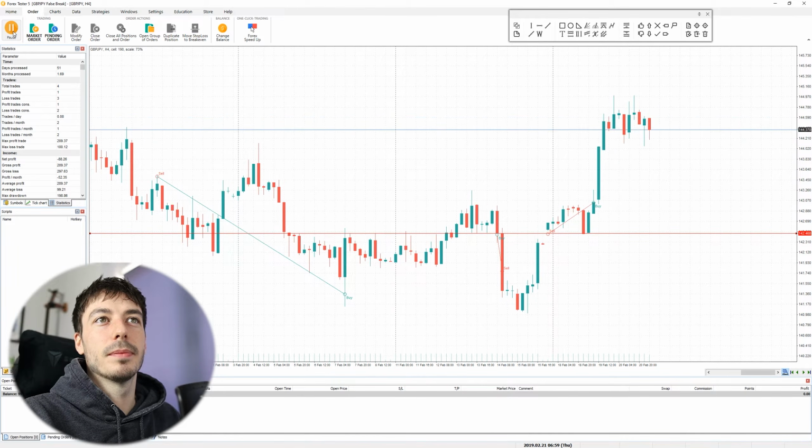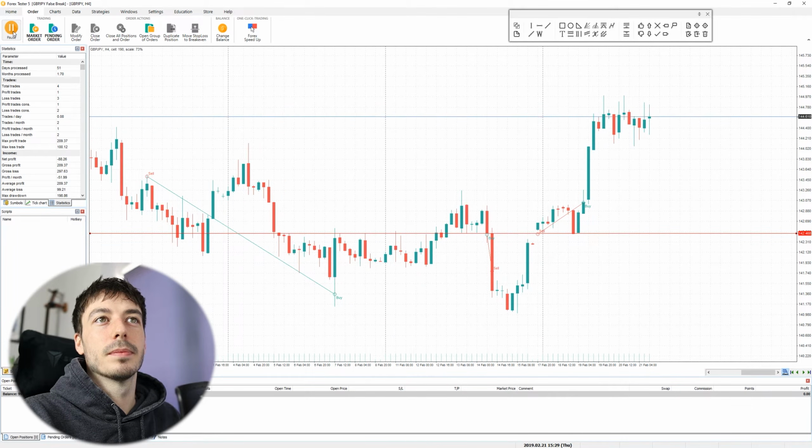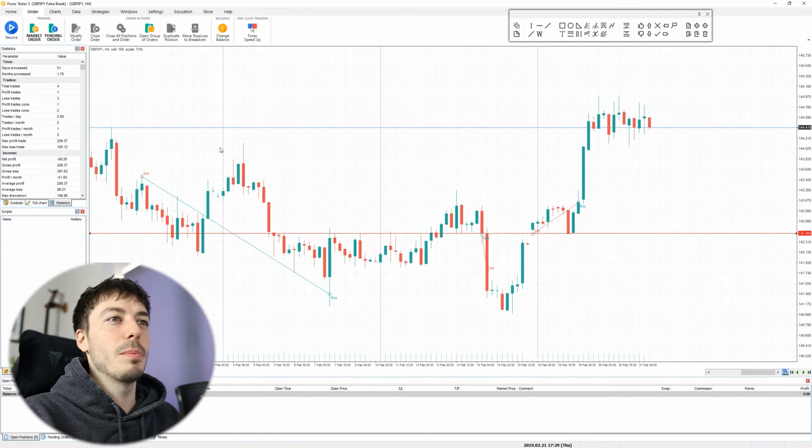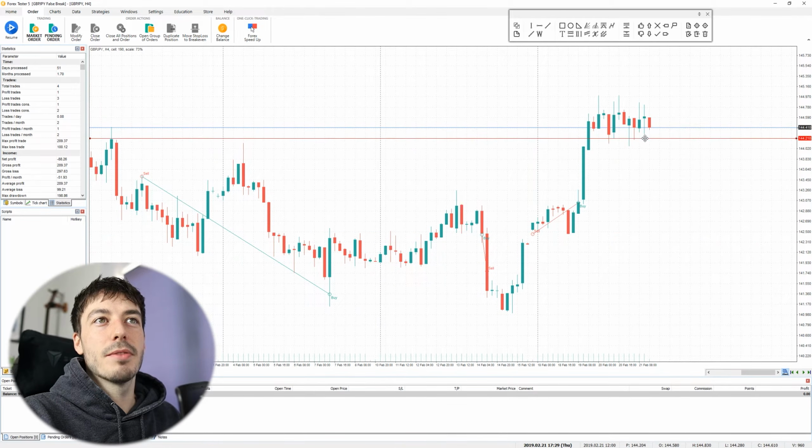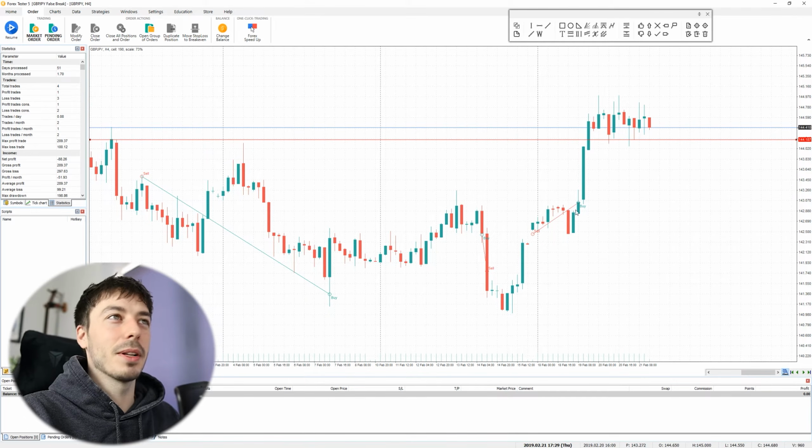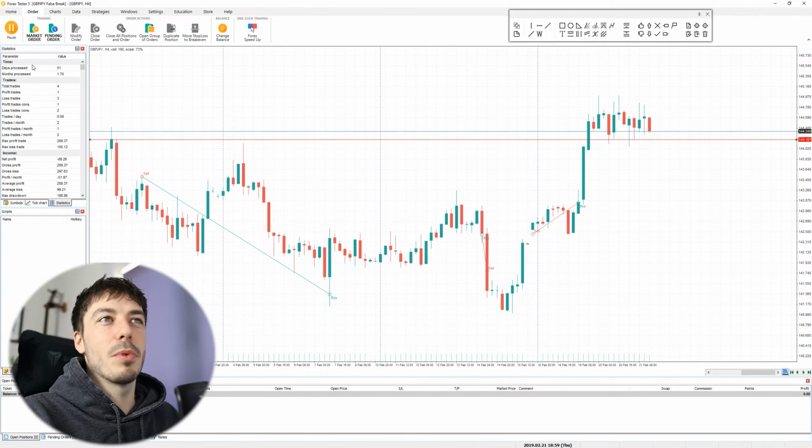Ooh, didn't break it. So at this point, all I'm looking at now is this really is our low point. I'm looking for a close below this point. Obviously, if price breaks above this point, then the trend is continuing according to Nick's rules. So that's what we're looking at.